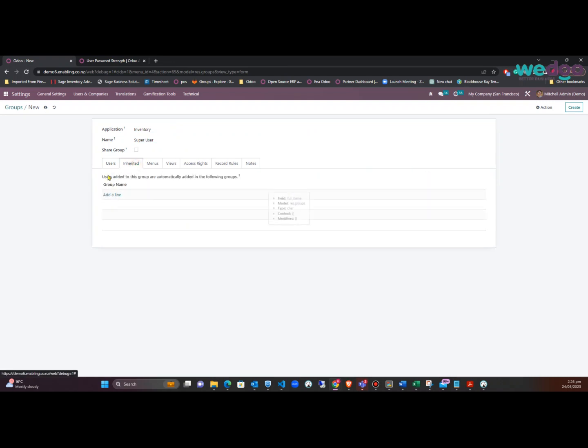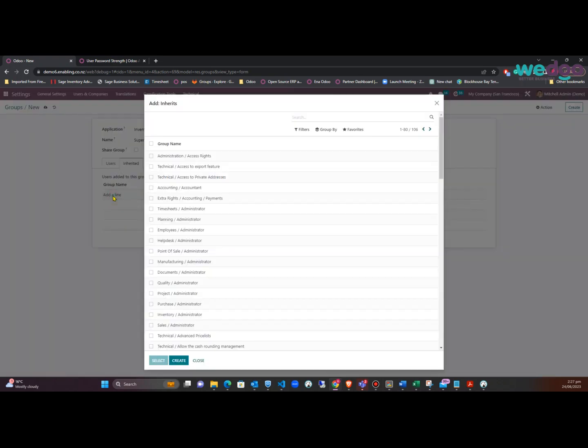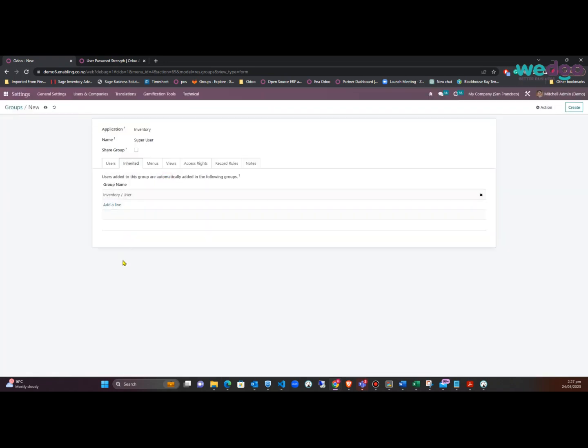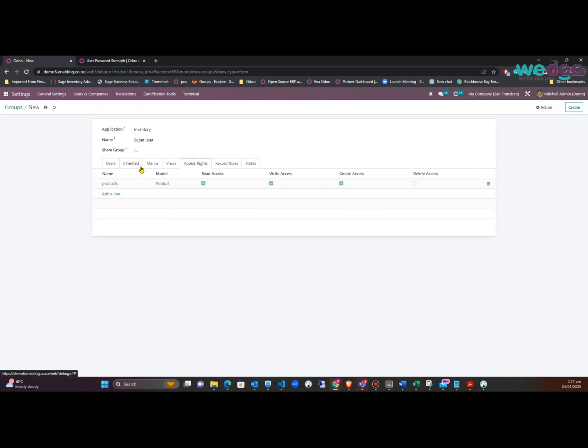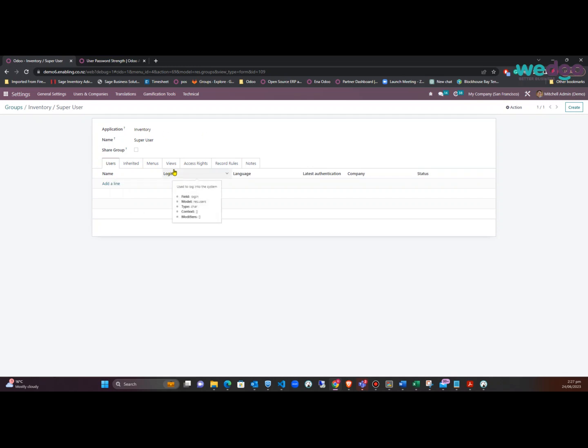The super user in here, if I come in and say, for example, under the access rights, under the products, I will give them read access, write access, and create access, but no delete access for the time being, right? So this is the additional thing I wanted. But what I want the super user to do is inherit the existing inventory user, right? So that it has all the rights of an inventory user plus this access on top of what the inventory user has got. So if I save this in here, right? I've created a user group in here. Now this is sufficient for the purposes of adding the users in here and giving them rights, but it still breaks something. I'll show you what it breaks.